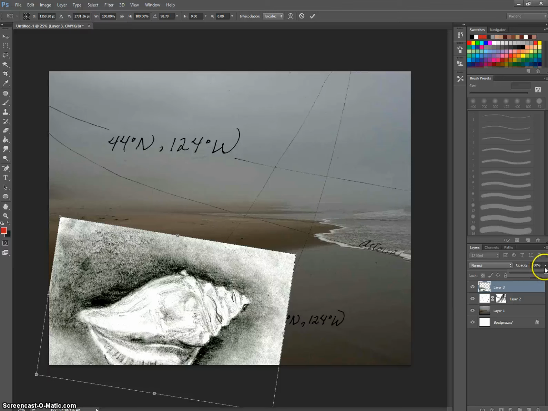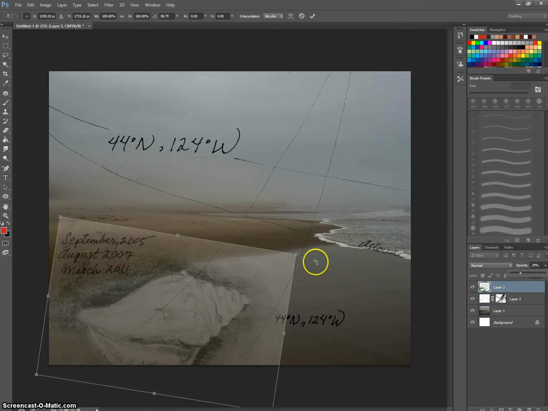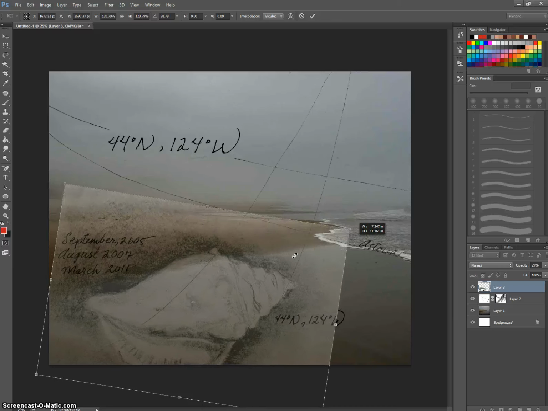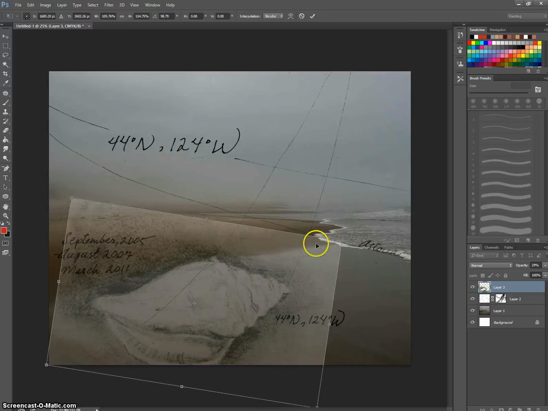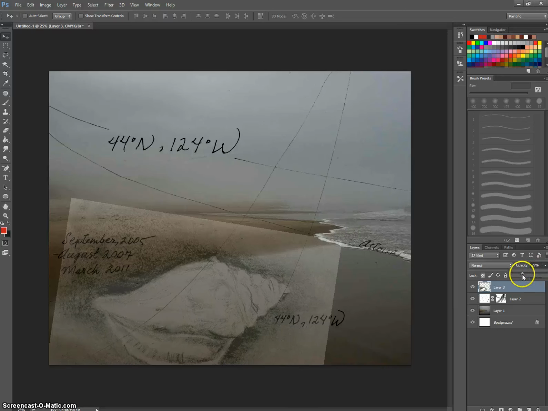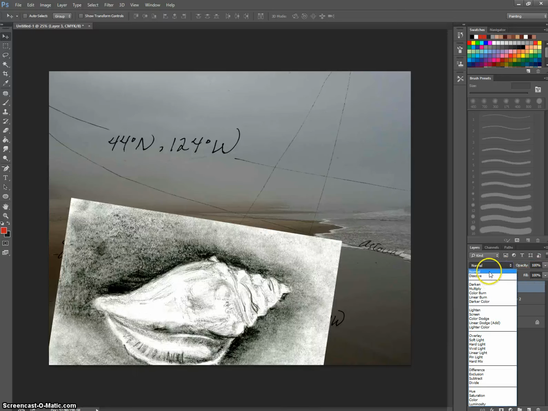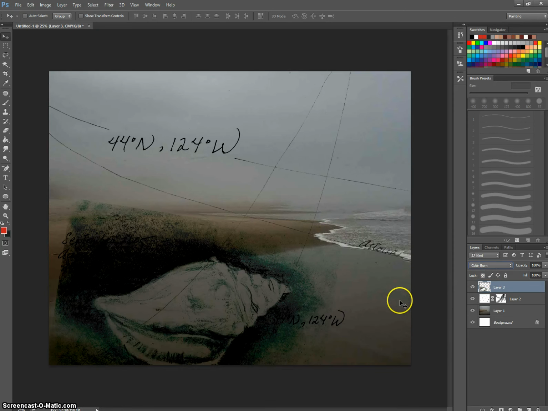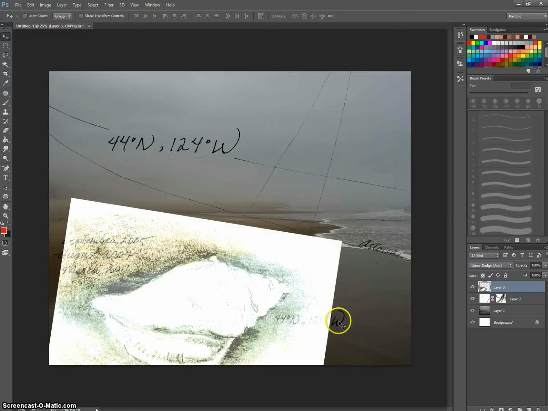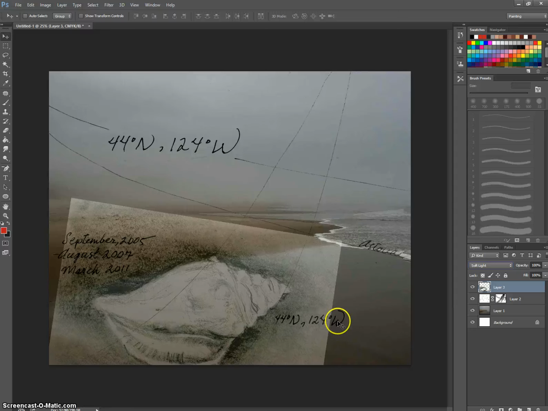I can drop the opacity again just to see where it will be. Holding down Shift, I want it to go along the break in sand and water. Double click, bring the opacity back up, and now I'm just going to find a good blending mode, and I'm just going to start to go through them right now. And I'm going to ignore this black area. I'm just going to focus on what happens with the inside of the shell, because we can keep the inside while getting rid of the outside with a layer mask.